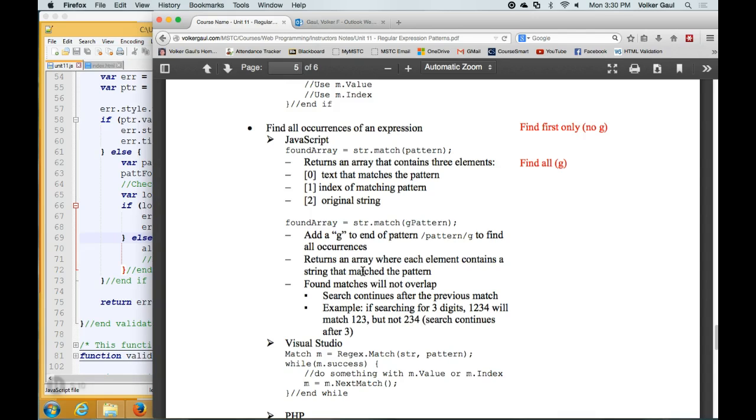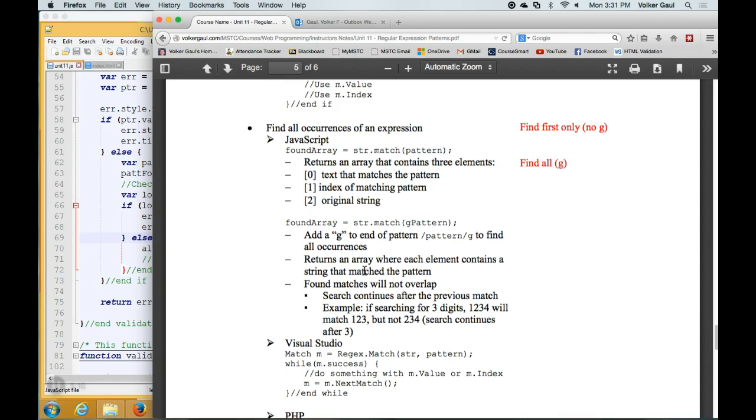Possible. Well, remember, we're looking for patterns. If I'm looking for the pattern, I might want to know, okay, I found it, but what was the pattern? Because I said, give me any number of hexadecimal digits. That could have been A, B, C, D, E, F, 1, 2, 3, 4, 5, 6, 7, 8, 9, W, that's the end of it.